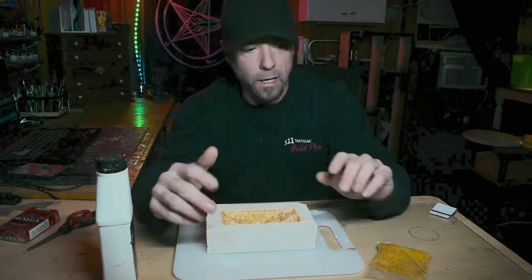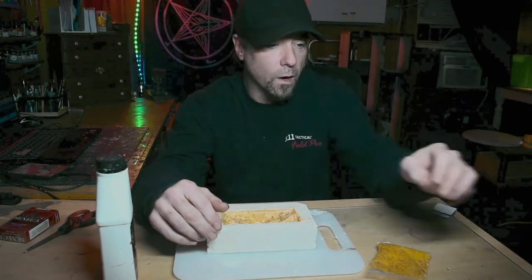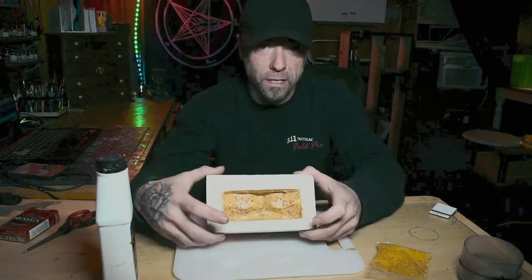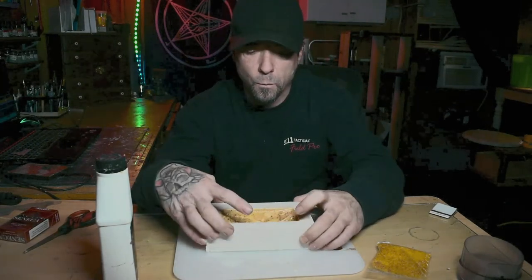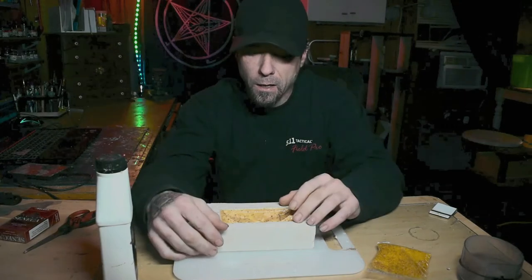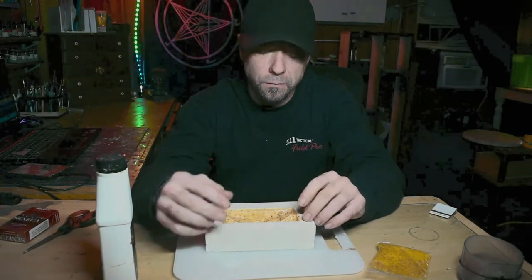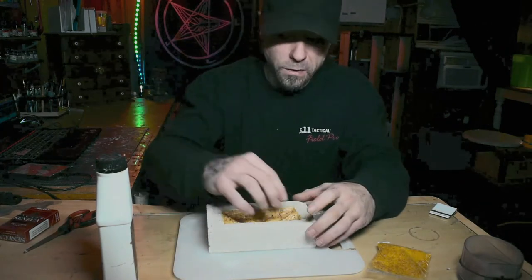I used this color, and then I actually made some red right here to give it a little bit more depth and color variation. You won't see it as heavily on the front side as you do on the back side, but we're gonna go ahead and demold this, and we'll cut the corners, and hopefully we'll have us a completed piece. So we'll go ahead and get started.